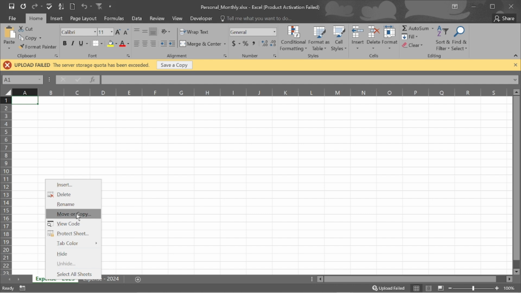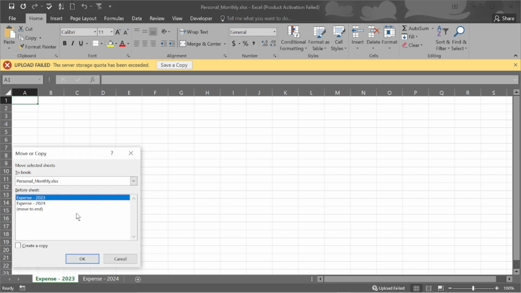If you select Move or Copy, it will show you how many worksheets you have available. From here you can move this one to this position. Maybe you can move it down to the end or move it up. Arrange it where you want it to be. If you want to move it to the end or to the beginning, you can select the one you want to move to where you want it to be.